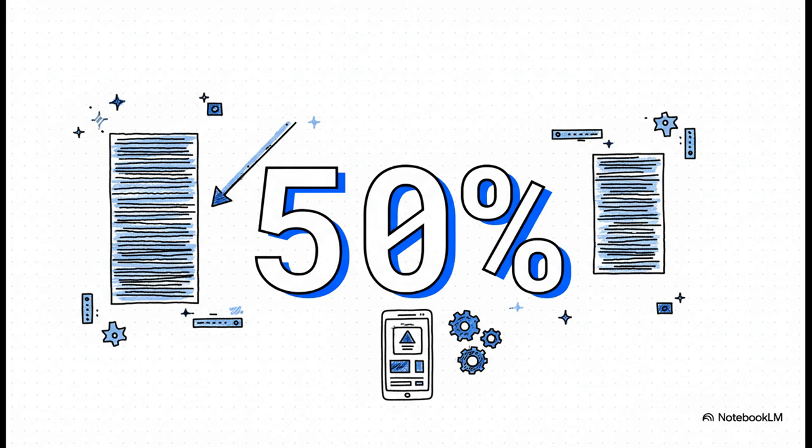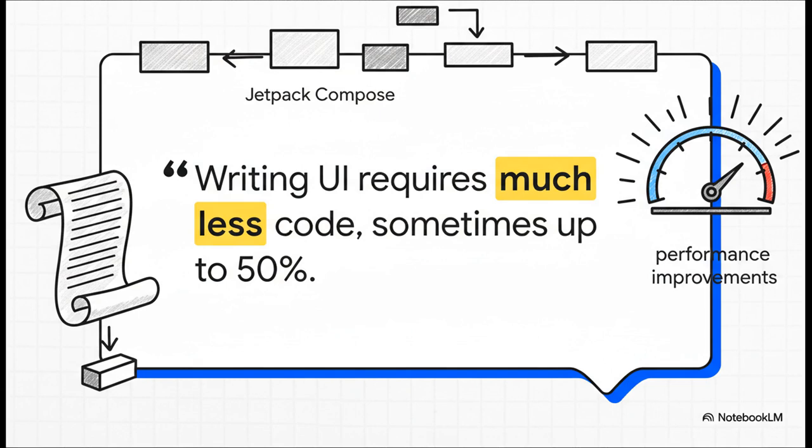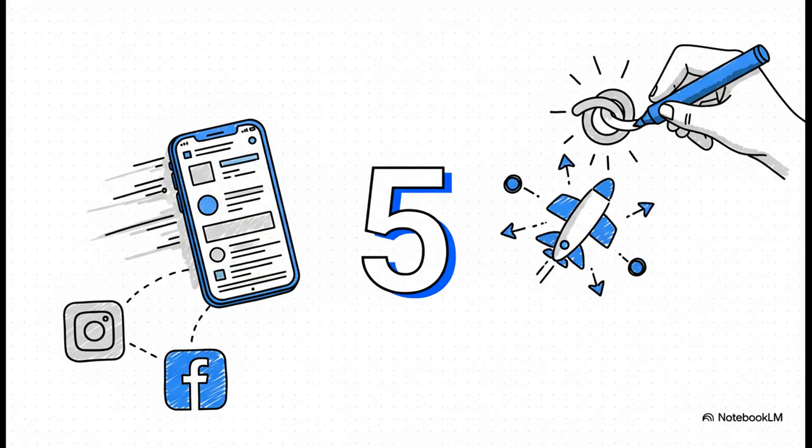So when I say less code, you might be thinking, okay, like 10%, 20%? No. We are talking about a massive improvement. In some cases, developers are literally cutting the amount of UI code they have to write in half, 50%. And that's not just some made-up number I'm throwing at you. That comes straight from the source, from Google itself, after they rewrote their own huge Google Play Store app using Compose. They didn't just find it required less code, they also said it actually improved the app's performance. A win-win.